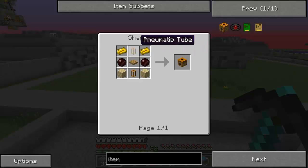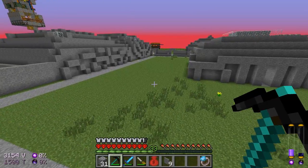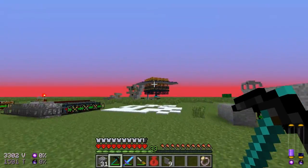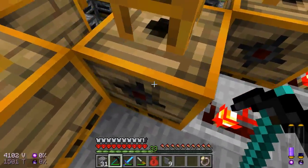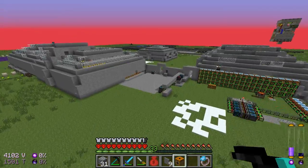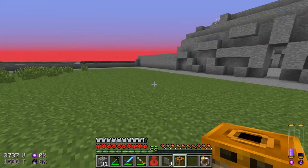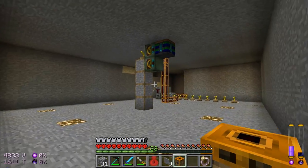The item detector still needs quite a bit of stuff, so let's craft that and then we should be good. Considering that we're not using this anymore, if we can consider this a failed experiment, we can just steal one of these and we'll be good to go. Maybe there's another way to store all the IC2 electricity that we'll need later, but let's not talk about that right now.